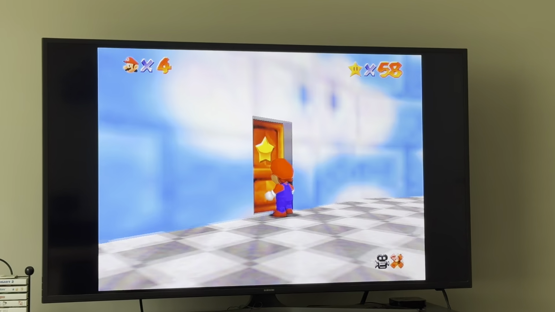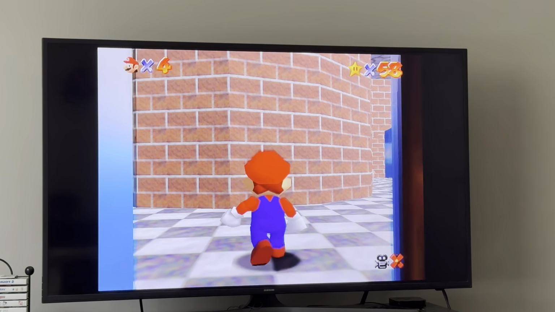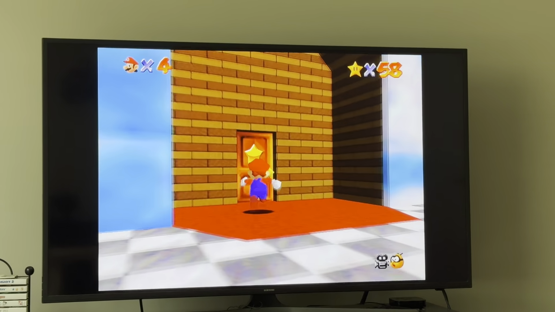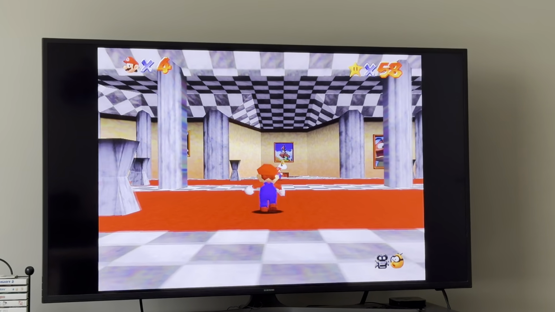So this is the door we want to go through. No! Why do I keep guessing the wrong door? I don't know why. Oh, this is the right one.